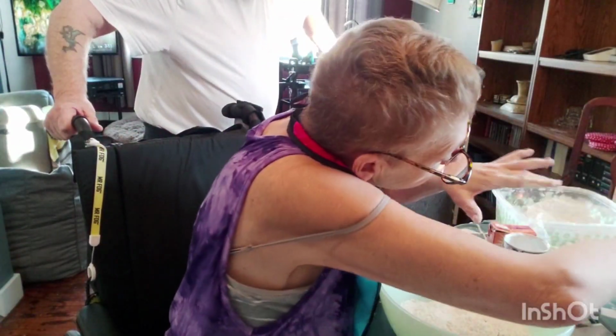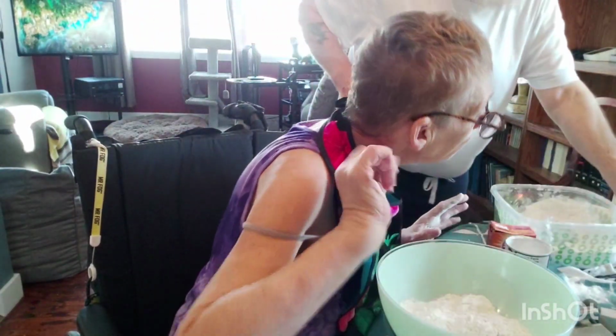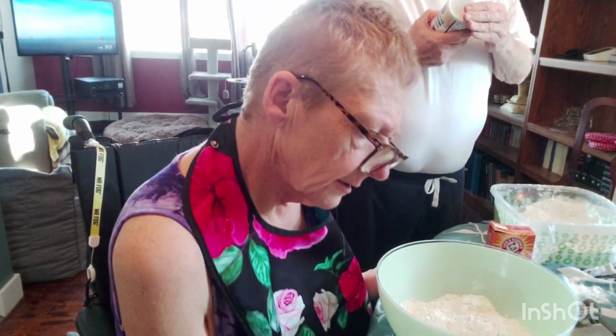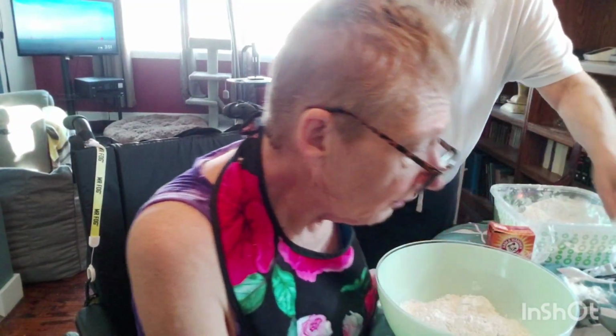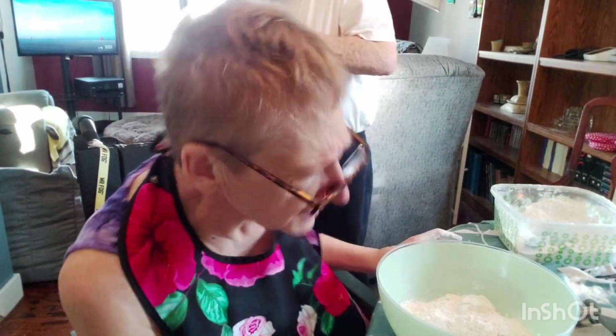All right, so there's a tablespoon of baking powder. What do we do with the lid? I'm not sure what to do with the lid though. Oh, there it is. Okay. Baking powder. Do we need baking soda? Oh, we don't need baking soda, Bill. All right, sorry. There was a little piece of saran wrap over there. Is it still there? Yeah.